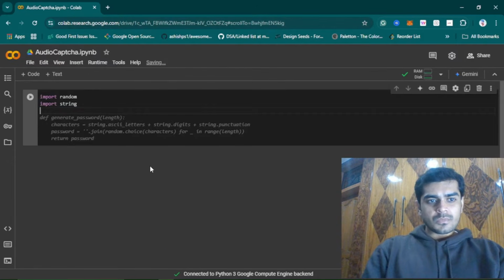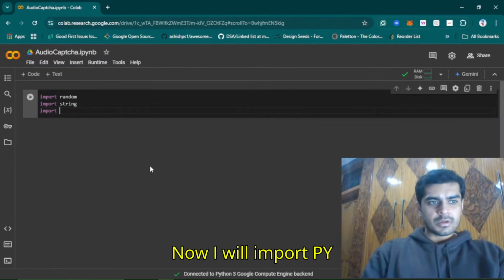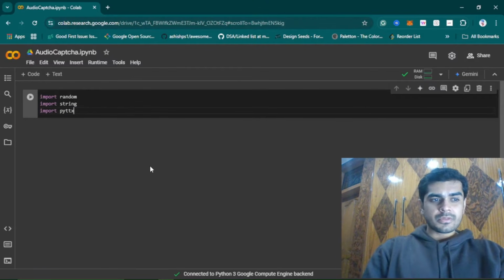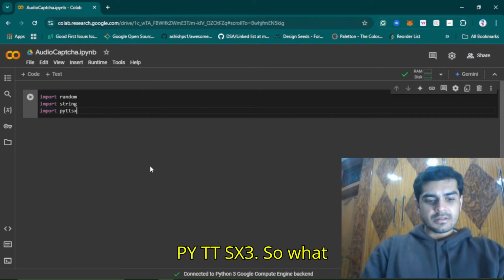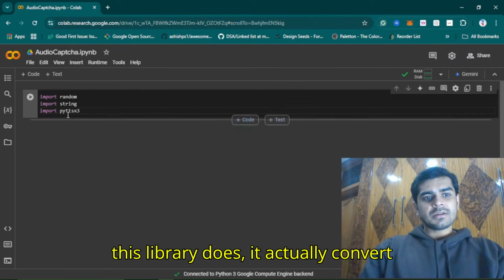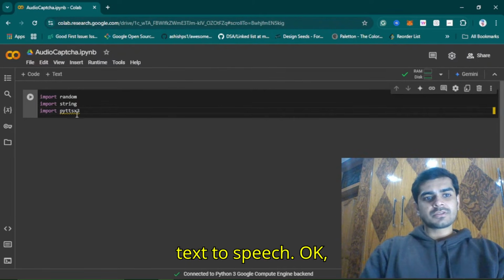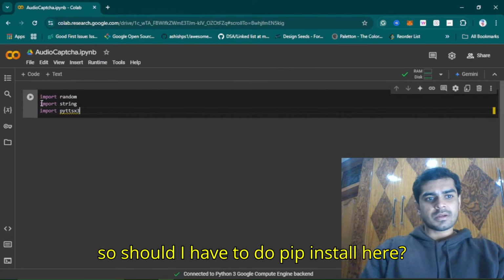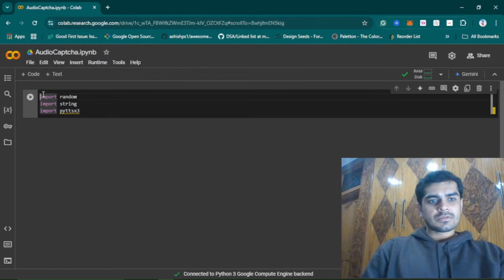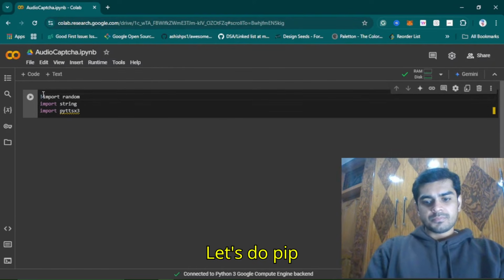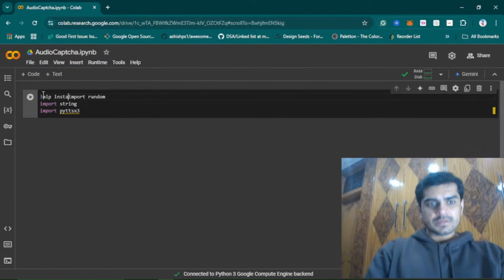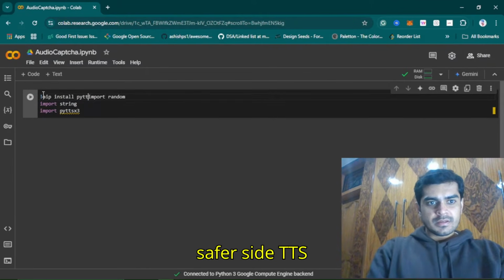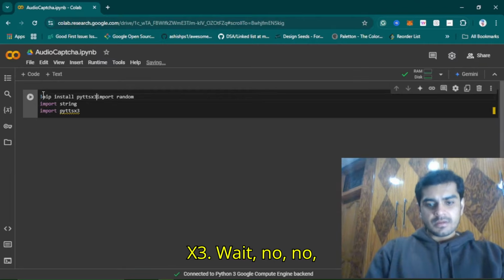Now I will import pyttsx3. What this library does is convert text to speech. Should I do pip install here? Let's do pip install also, to be on the safer side, pyttsx3.